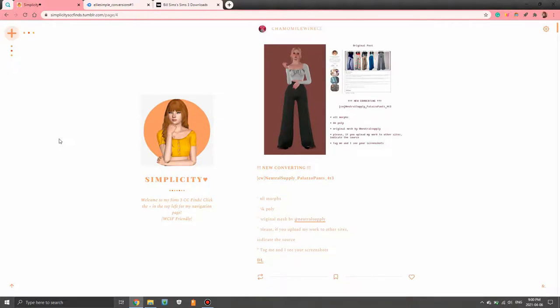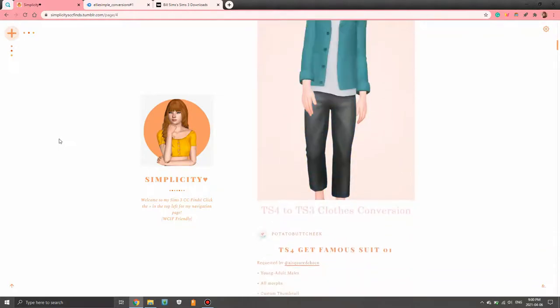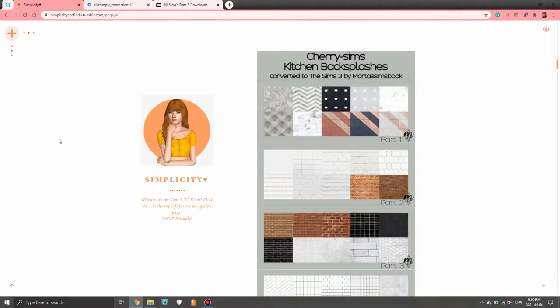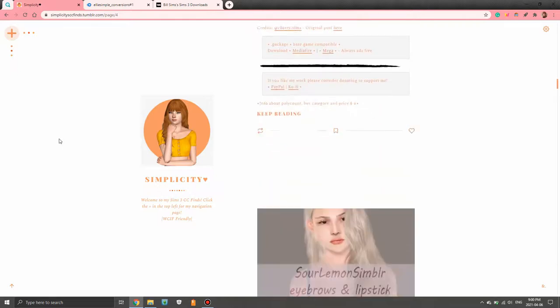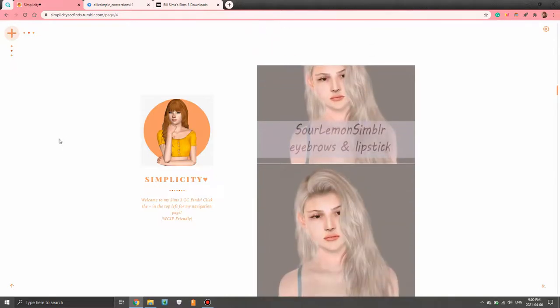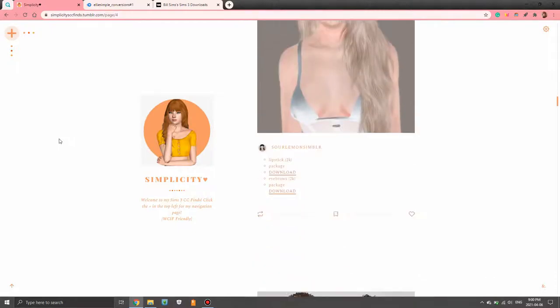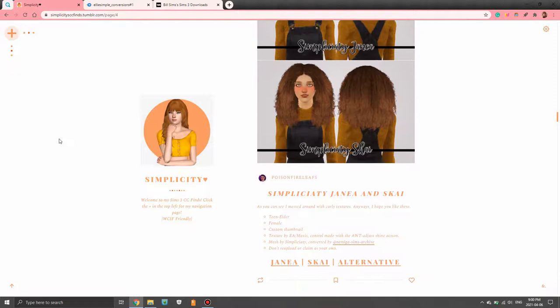Okay, I feel like I have this already for some reason. I've got some stuff similar to this from Sketchbook Pixels. We got some Kitchen Backsplash. Those are super cute. Big fan of those. We've got some eyebrows and some lipstick. Don't really like the eyebrows. Ooh. Okay. I'm going to take both of these.